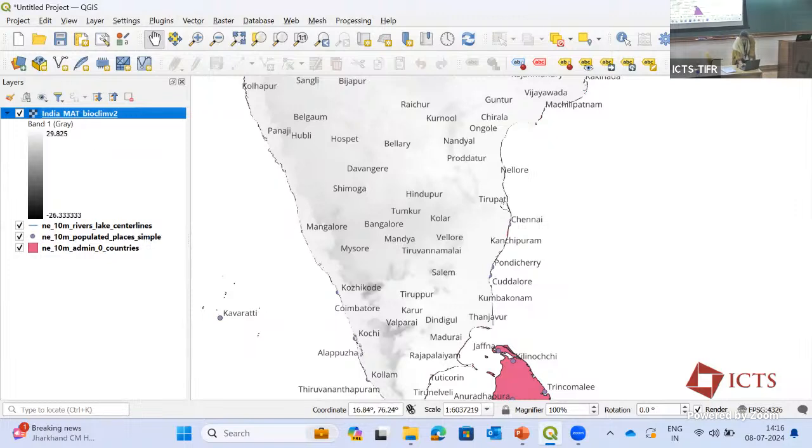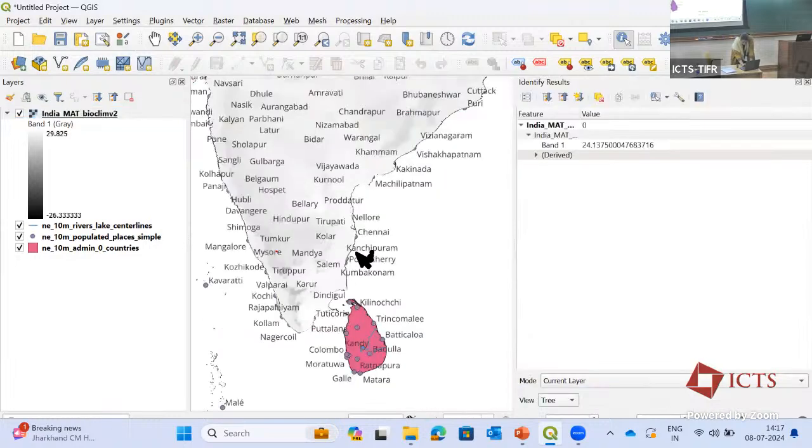Now, just to give you a sense of how this raster stores data, you see this inquire cursor here. If you click on that, and you click on any place in the raster, like, okay, let's click here on Mysore. First you have to select this before you click, because whatever layer is selected in this dialog will give you the information on that in this box here. So you can see that for that pixel, the mean annual temperature is 24 degrees. Okay, so this is how you can query the raster.